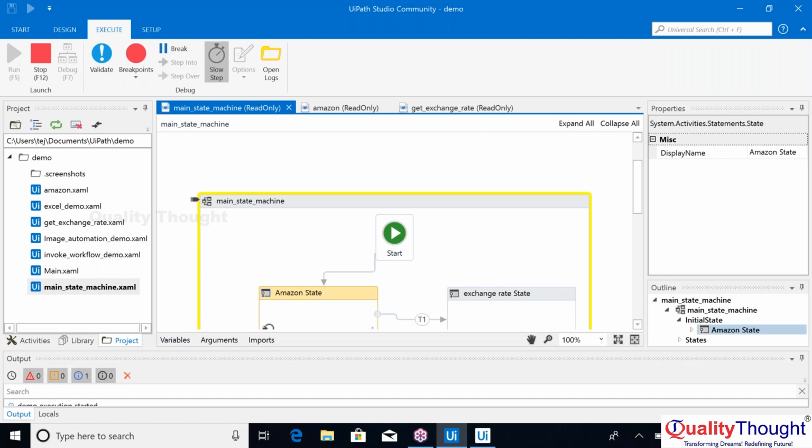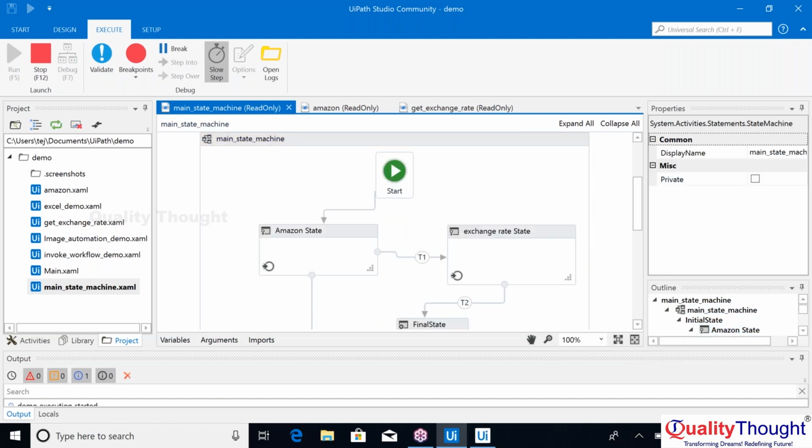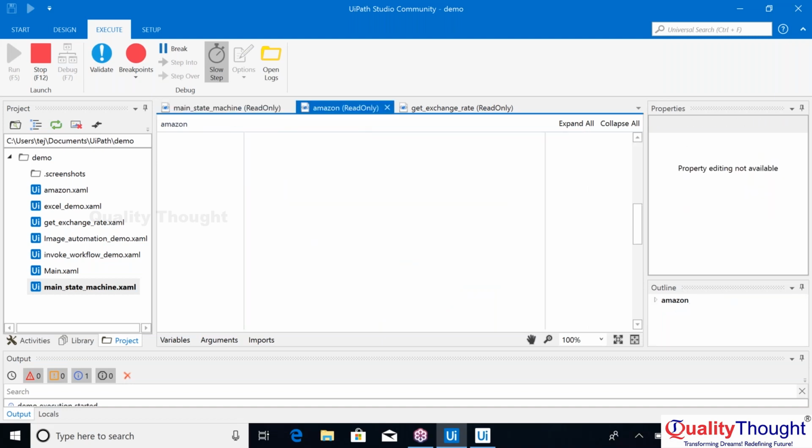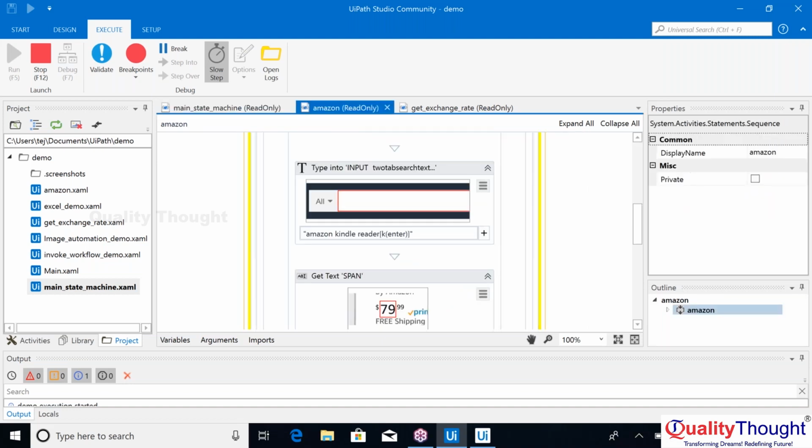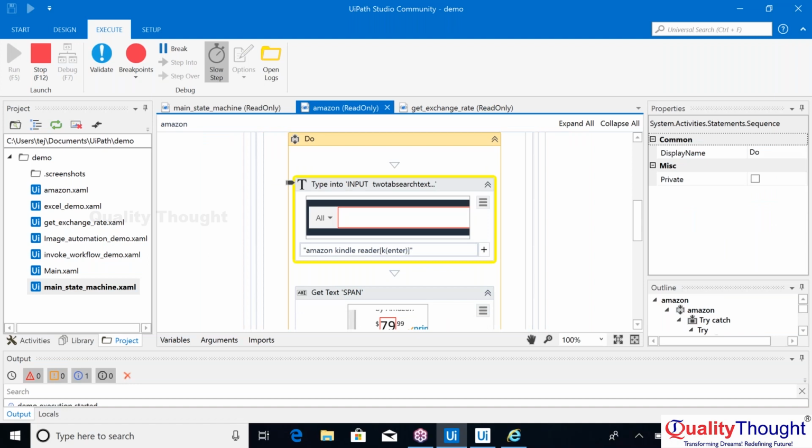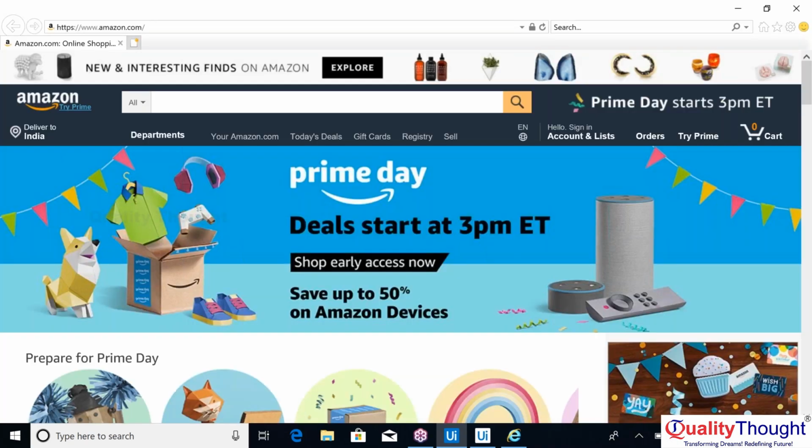So now I've used debug mode. So it enters into the state machine, and then it went into the first state and now into Amazon. Now it is an open browser, and then it is going into type into.